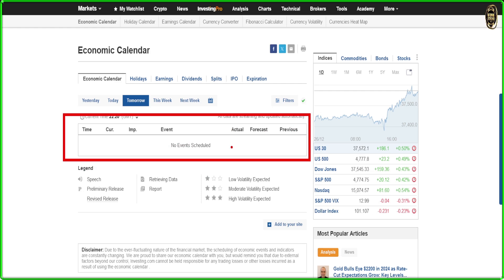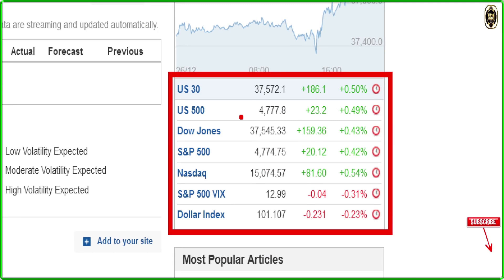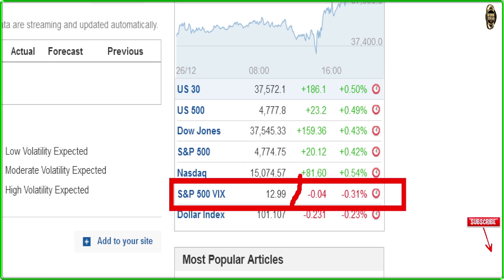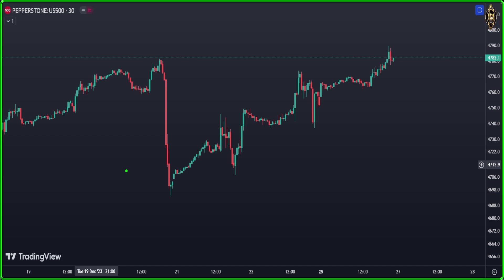Looking at the coming news of today, there's nothing significant - markets are closed. Looking at our market overview table, everything is green today - that's very good news. But you need to be careful because of the divergence. Our friend the VIX today fell down and broke the 13 level - we're at 12.99. It's still very very low, so there's nothing to be worried about. The only thing is that if you're an options trader, premiums are very very low because of the VIX and low volatility.